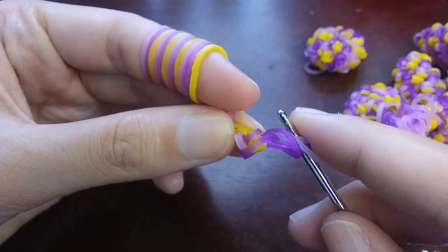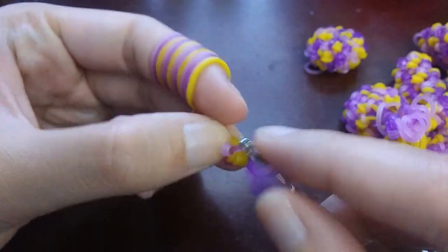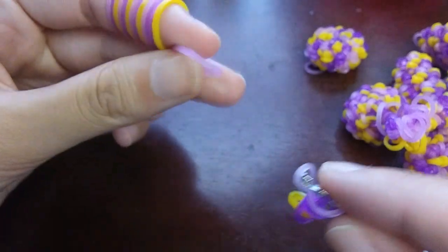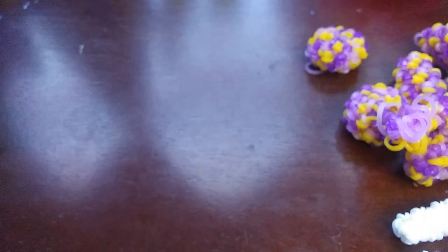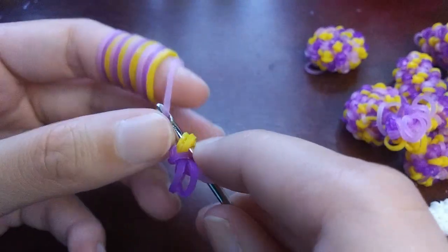Did I go through the whole cap band? Yeah. No. Hold up. Can't see if I got the whole cap band. Yeah, now I did. It was hard to see what I went through.